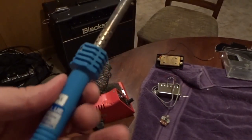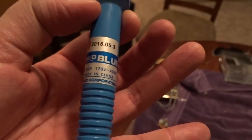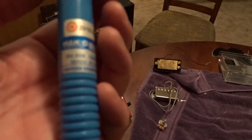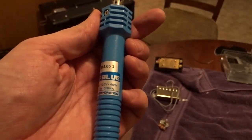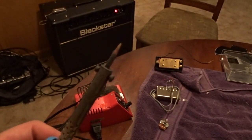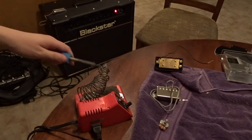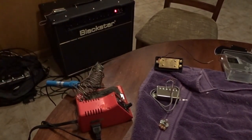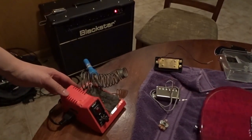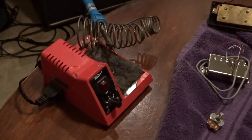Let me introduce my soldering iron. It is a Hakko and it's the $16 Fry's Electronics special, so if you're looking for a cheap soldering iron, this is the one. It's a 40 watt, but it's a hot 40 watts. The tip has some kind of magic to it where it doesn't get gunky as quick. 40 watts for these Hakkos or a Weller is way better than 40 watts for Radio Shack — it's way hotter. But it's in a Weller base here, my old melted-up Weller base.